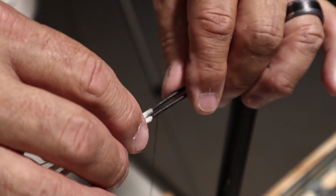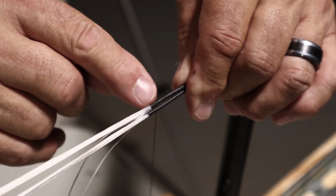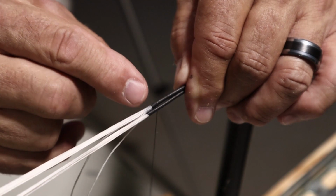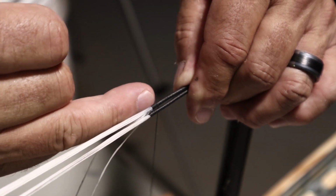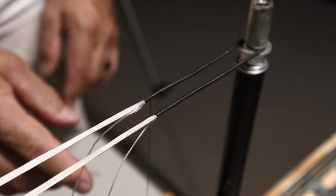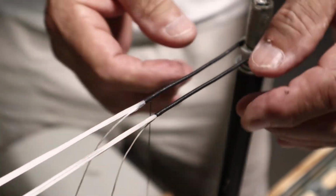All right, so you want a little bit of an offset. Hopefully you can see that here. And what you're trying to accomplish is if you put these both together even with each other, that's going to create a big hump. You want a little bit of a taper so it kind of ramps up smoothly, if you will. It doesn't create this big knot of serving material right here in this part of the string. So you want to just offset it a little bit.